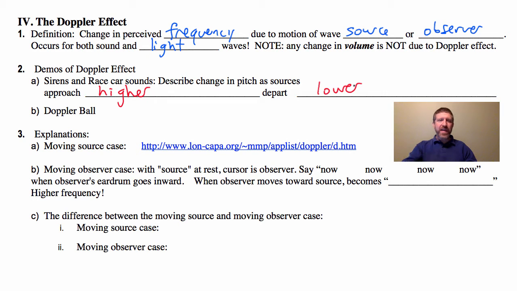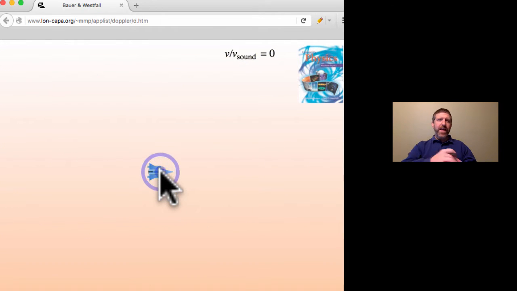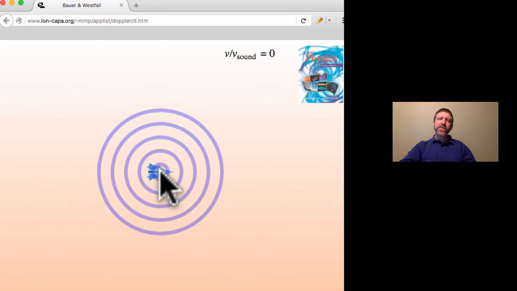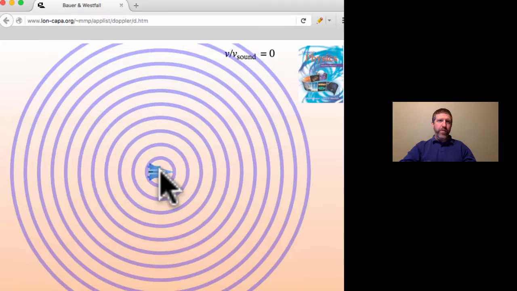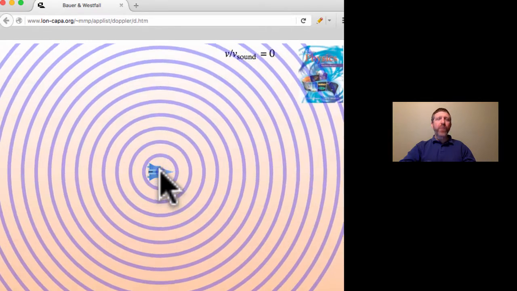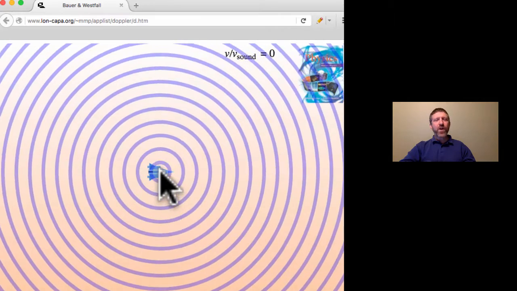And now let's actually explain this using this awesome demonstration. What we have in the middle of this screen here is a jet, and it's giving off sound waves. Now, what do you suppose those lines represent? Well, those lines represent the compressions of the wave. And this is actually a spherical wave. It's going out in all directions, everywhere.